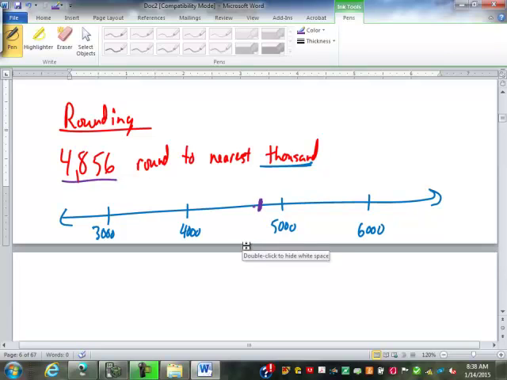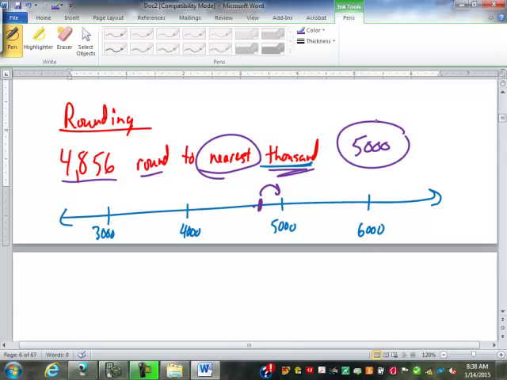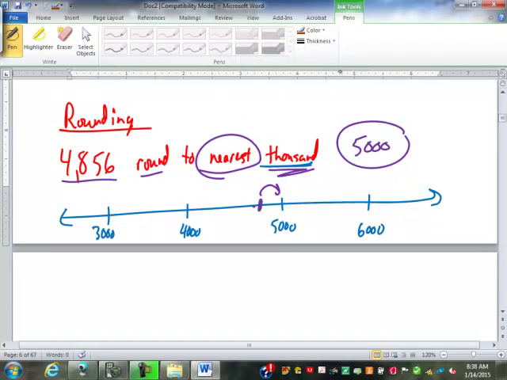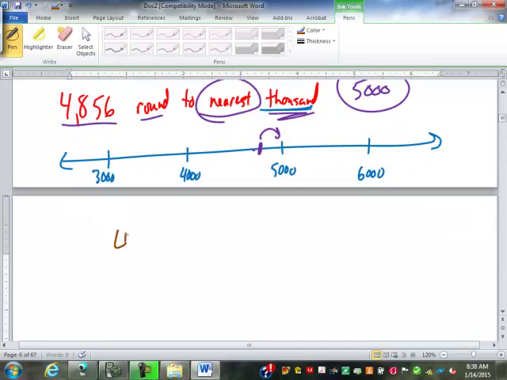That'd be somewhere here. When we're saying round to the nearest, it's really talking about physically on this number line, which 1,000 is the closest or the nearest. That would be 5,000. So 4,856 to the nearest 1,000 is 5,000. Now, I don't expect you to draw out a number line every time you need to round something. So for 4,856, we were taught a shortcut for rounding, which involved, first of all, identifying the digit in the thousands place. Which digit's in the thousands place here?